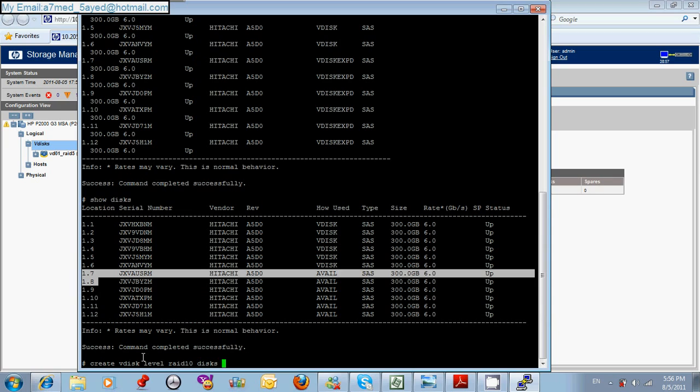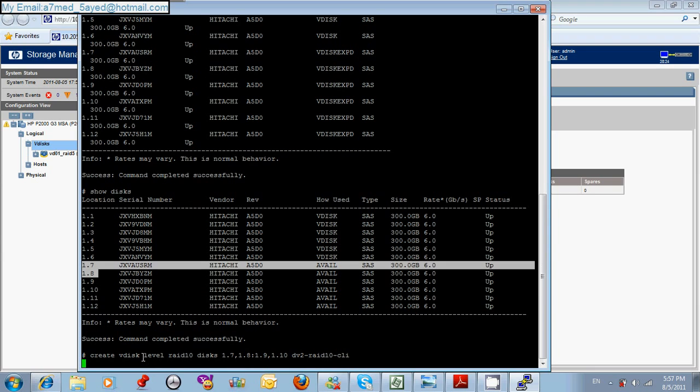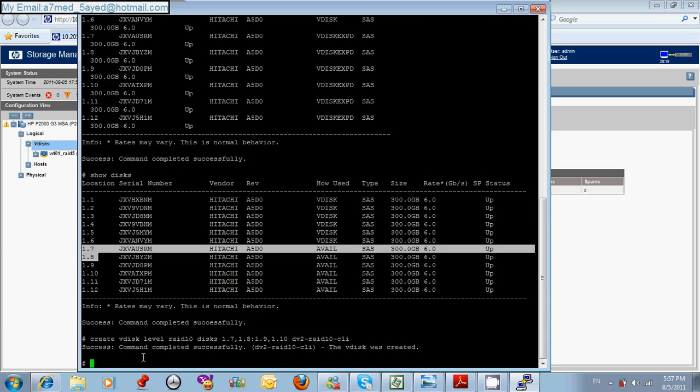First, 1.7, comma 1.8. This is the first set. After the first set I start the next set, 1.9, comma 1.10. And the name of this vdisk I will name vd2-raid10-CLI. Now I press enter. Okay, the command succeeds.